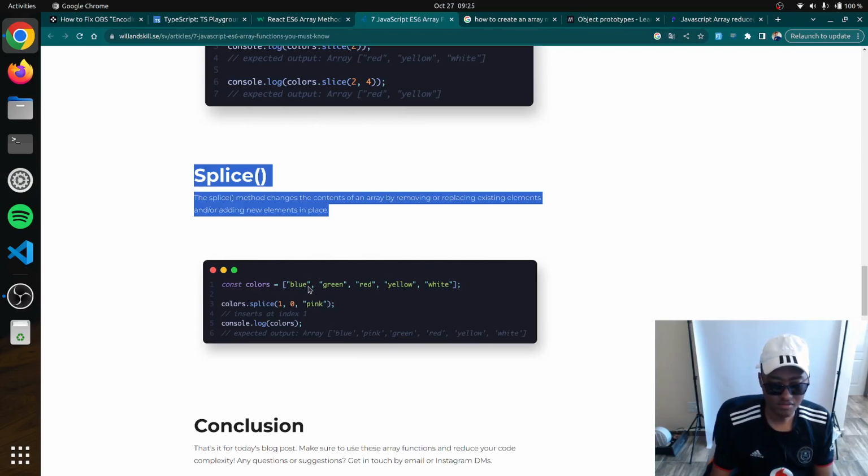So const colors blue, green, red, yellow, white, colors.splice, index 1, which is green, and 0. Insert at index 1, 0 1. Oh, I forgot what this 0 is for. So it'll be blue, pink, green, yes.